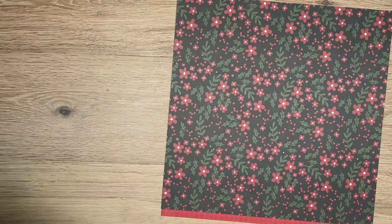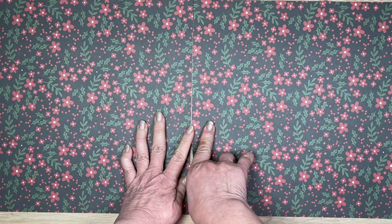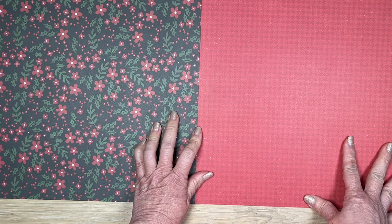So this is the side. And then in the back of it was this. Originally I think this was going to be too much to do it like that. So I flipped it, and actually that works out really well. I was going to use a different paper over here from another collection, but I think this worked out really, really well. So anyways, that's what I'm starting with.